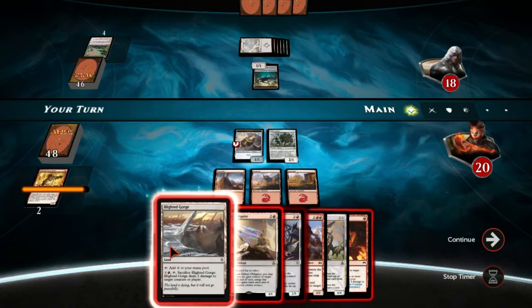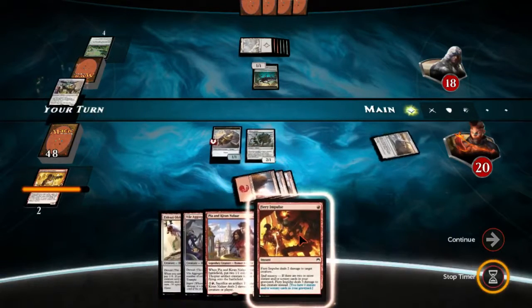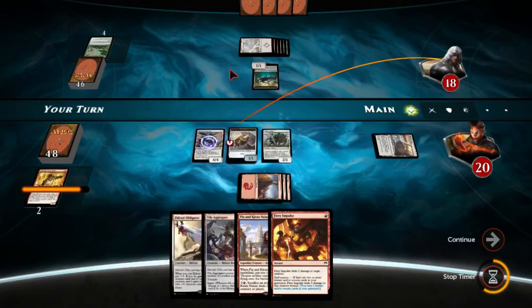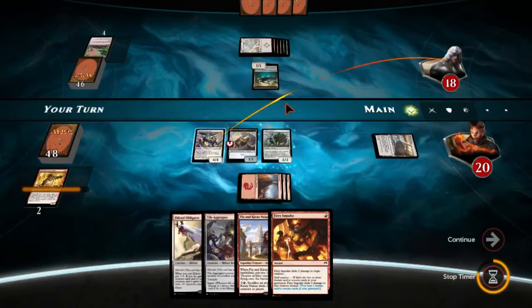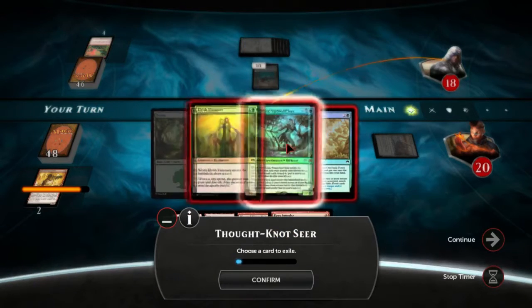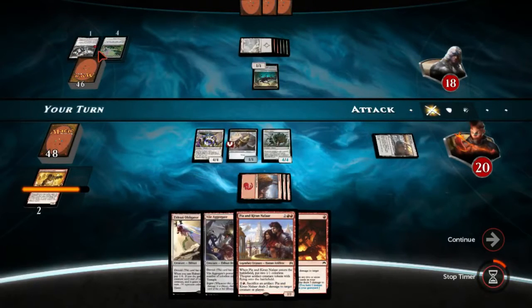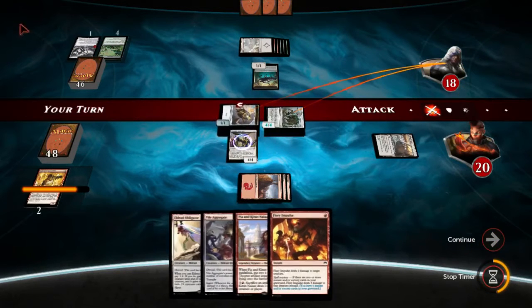I think Thought-Knot Seer is pretty valuable here. If we get Oblivion Sower out of his hand, then that's just a huge deal. Or any other giant thing that we can't deal with. Nissa. We could let him have Nissa, but he doesn't have anything else. If he had Oblivion Sower and Nissa, I would have taken Oblivion Sower for whatever that's worth.